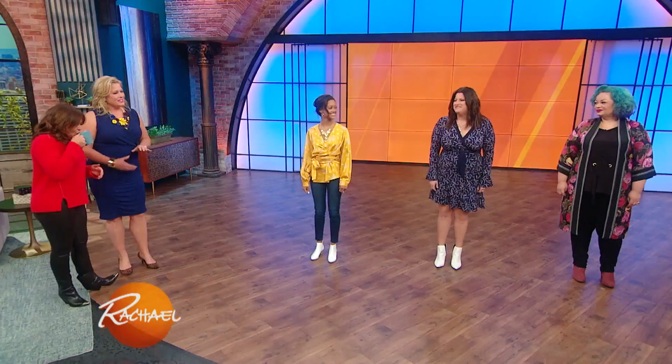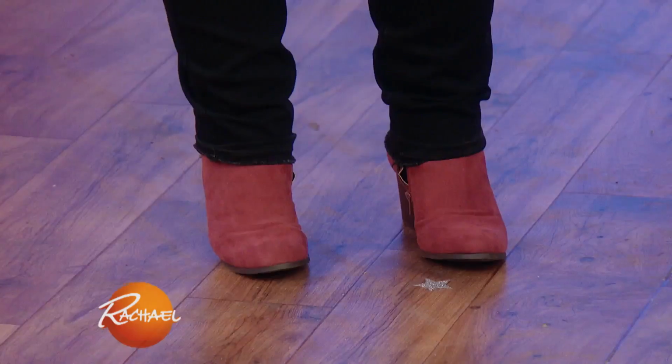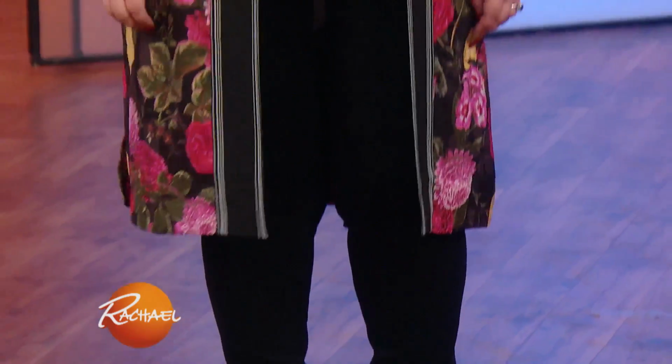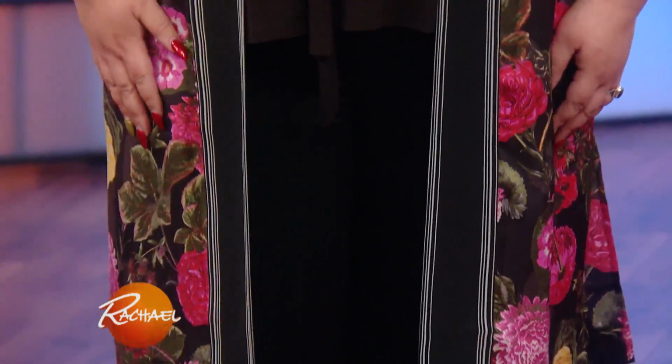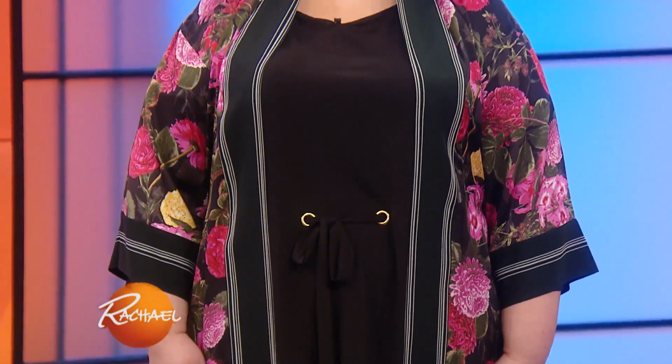And then Autumn is a size 22, and Autumn, I really love your fun hair. Right? Cray, cray. She just went there and is her awesome self with her hair, and she normally wears black head to toe. We gave this beautiful statuesque woman a great long robe that you can wear out, and we tied the back, like a kimono. It is a kimono, and we tied the back so it actually brings in the waistline a little bit more, and we gave her a little tie at the waist to bring in that waistline.